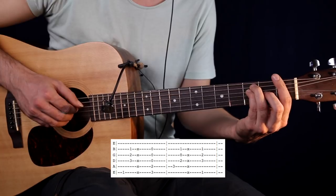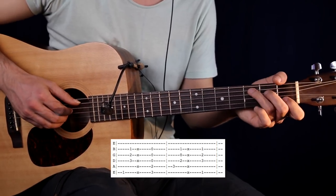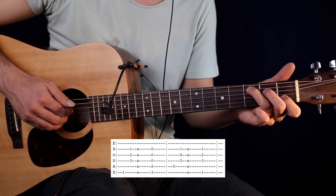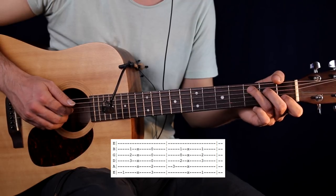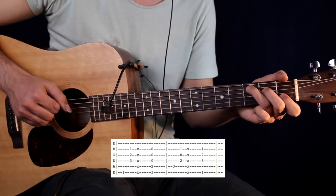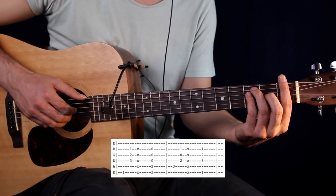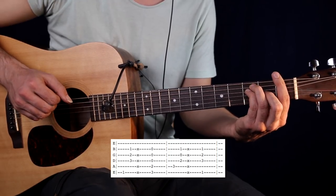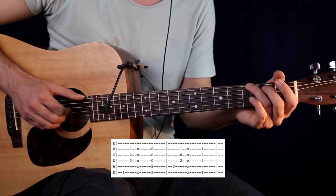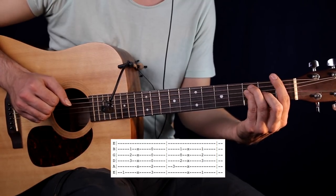One more time. After that, in the second bar, you have to pluck the C bass on the A string, and after that the other notes from the C major chord on the D, G, and the B string, all together. After that, hit the strings again, and play the F major chord all together. So the whole outro goes like this. One more time.